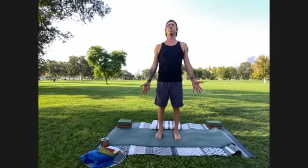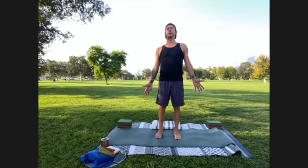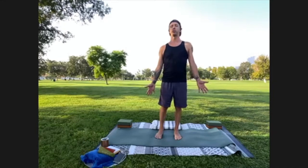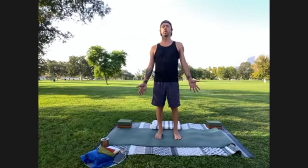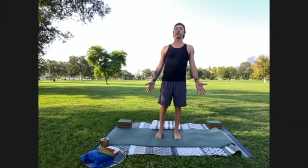Begin to just kind of shift around into the four corners of the feet, just exploring that contact with the earth. Circle the torso a little bit side to side, front to back.